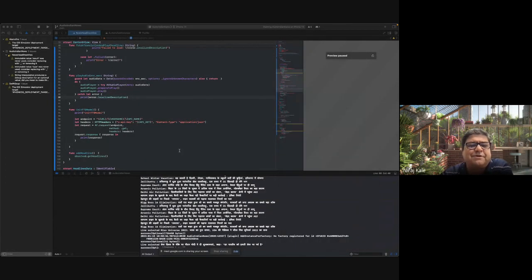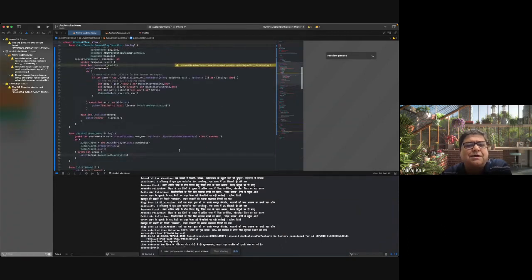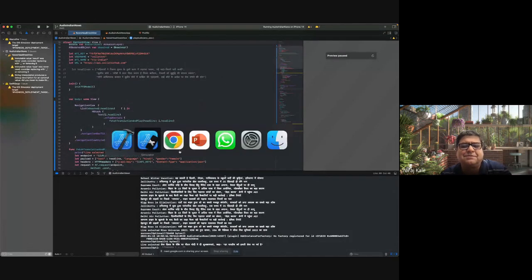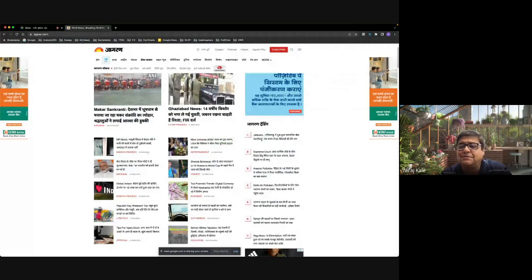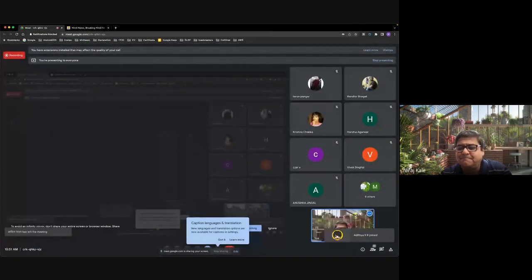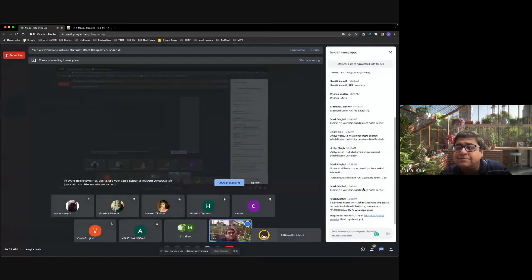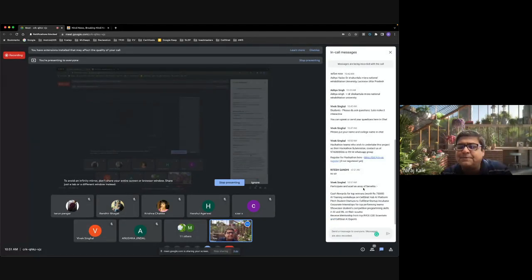So let's see what the code for this is. Anyone familiar with iOS development? Not so sure. Is anyone a mobile app developer here? Please speak up or send in chat.